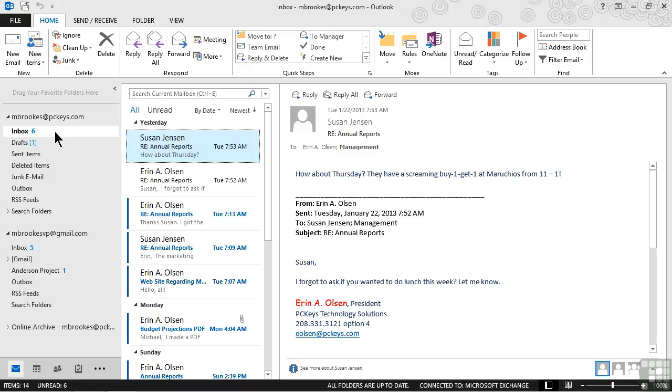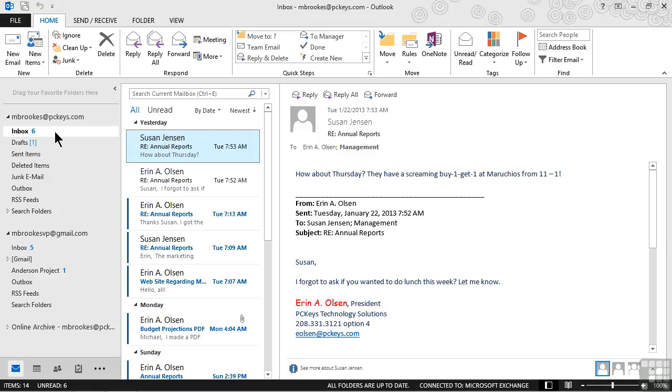It was a little pane that could be displayed on the right-hand side of the screen that showed a little mini calendar and could also show us some upcoming appointments and tasks that we had. All of this without having to go to the actual calendar and task list. It was pretty cool, actually. And the To-Do bar has, well, it's taken a little bit of a back seat in Outlook 2013. With the new emphasis on minimizing screen clutter, I suppose they just thought it took up too much real estate. But the good news is, it is still here.